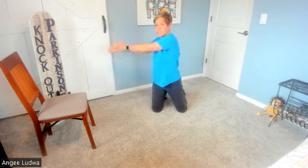With our sitting moves, you're going to do your power up in sitting. You can do your rock in sitting. You're going to do your twist in sitting. And then you're going to do your step with your foot in sitting. So same thing we did in sitting. We're going to now do it on the floor.